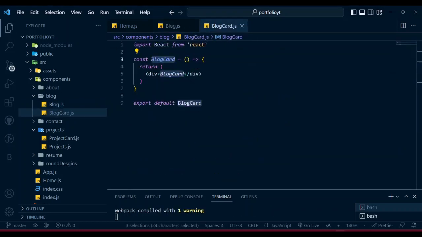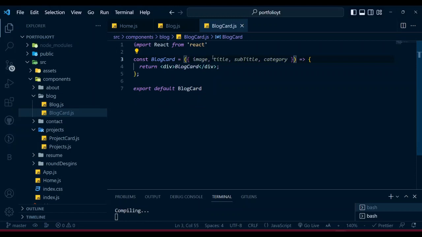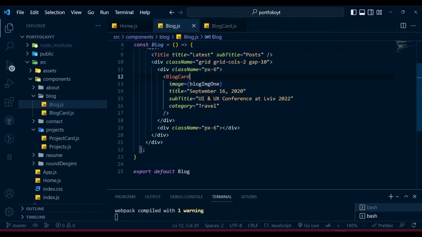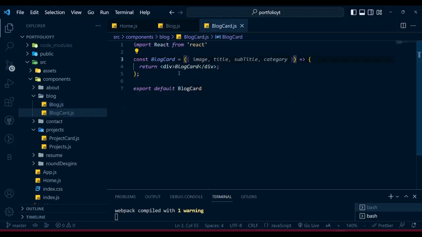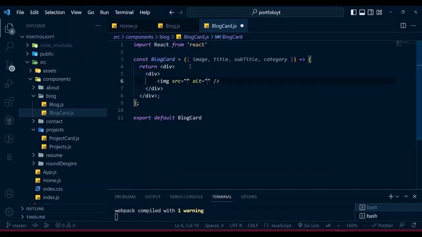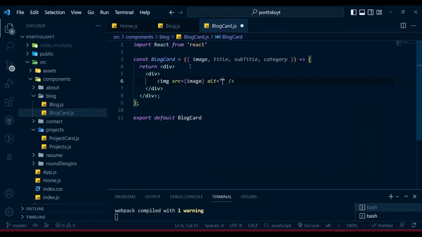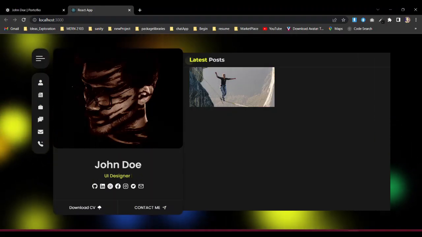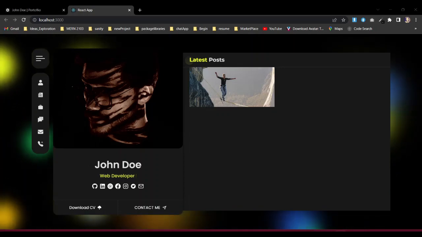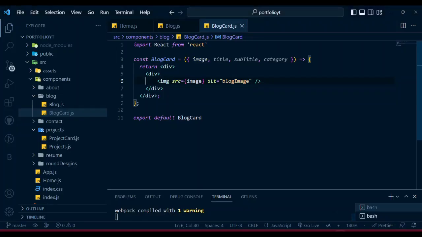So now in the block card we can actually get all the items we pass. If you see over here, we are passing one image, one title, subtitle, and category. So the same setup, we're gonna catch it over here: image, title, subtitle, and category. And as you saw beforehand, if I see a div and img, it will be the blog image. Now if you go here, you see the first blog post is over here. So the same setup, no need to waste much time. So I'm just gonna pop up all the class names for the first div in the top level.